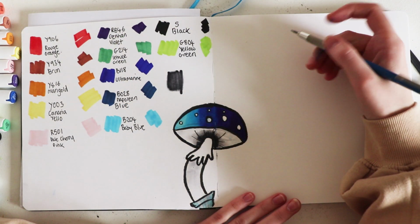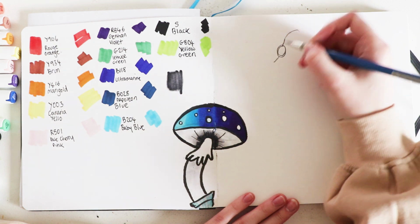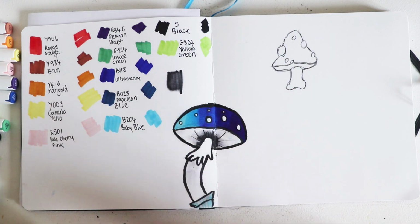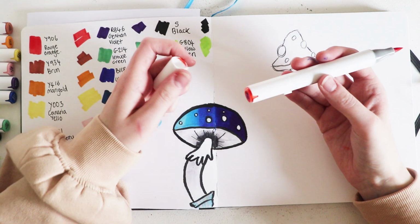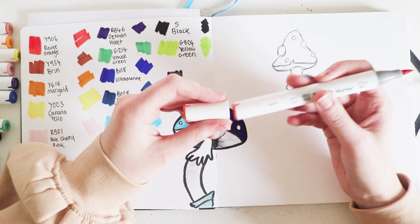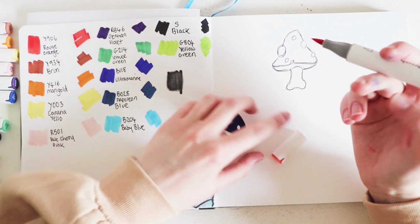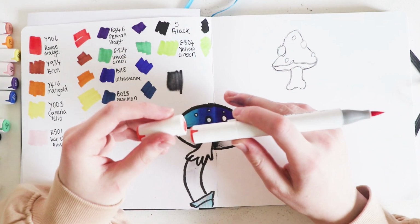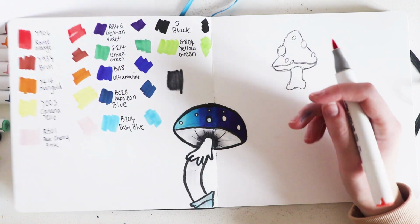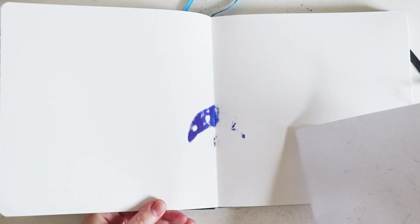Okay, I want to see if we can get a red colour. So, I know it didn't provide us with one, but I want to see if we can get that orange really dark. Get us a nice red shroom over here, because I think we might be able to. I've just noticed one thing as I've done that. I think something that would be nice is if you could put the lid on the back, for them to connect to there. Because when I take my lids off, I tend to lose them if they don't go on the back. So yeah, that's probably one thing that would be cool, if they would stick on the back. Oh, and you can see it's gone through, look.